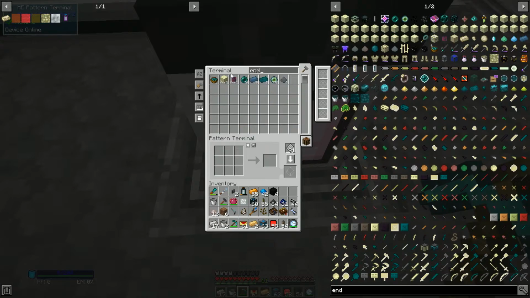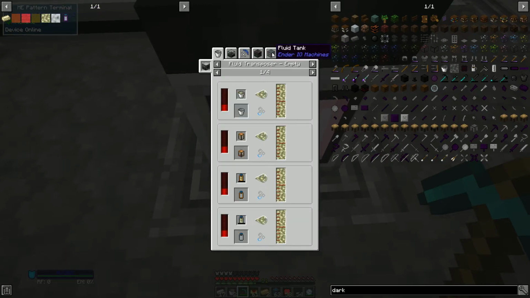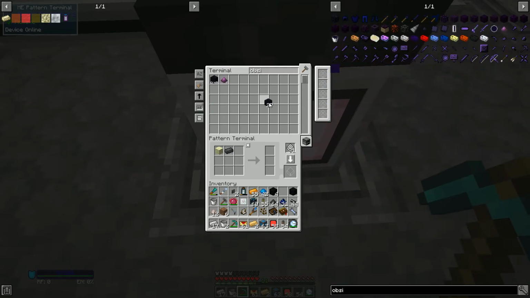So end stone, sure, go ahead and craft up some of that, please. Why not? There we go. End stone, one of those. Oh, and this is a processing pattern. Thank you. End stone, dark steel ingot. No, stop. Dark steel, like that. And then, what was the last one? Sorry, we're looking at the ingot recipe. Then obsidian, right? Okay. So one obsidian, and this will produce us a thing. But of course, we don't know what that thing is because we haven't made it.